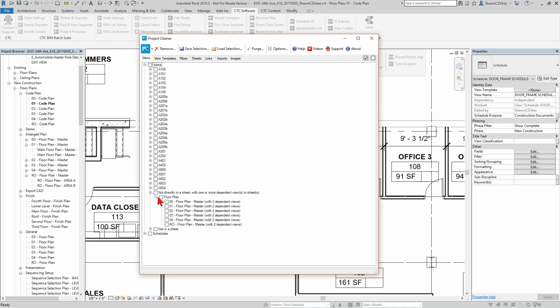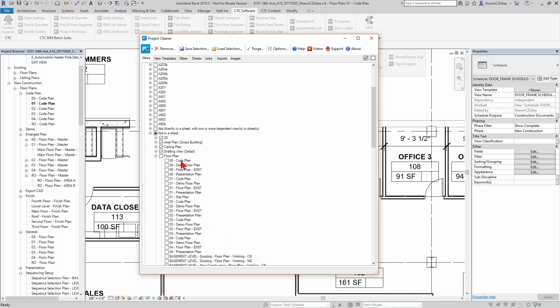Well, I can see that. I can see exactly what they are, a bunch of floor plans here. But I can also then understand views that are truly not on sheets. If I wanted to be real violent with this, I guess I could just come in here and delete all of this. I probably would not do that though, because a lot of my floor plans I probably want to keep. These are views that are being prepped for sheets that might not be on sheets yet.